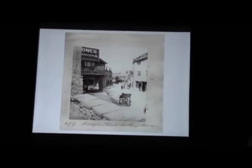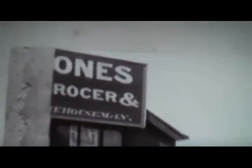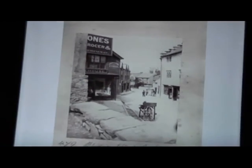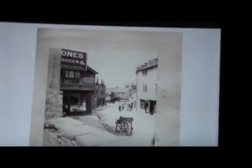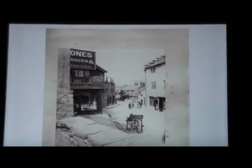Now, all this right-hand side of Bridge Street was taken down in the very early 1930s, I believe, 32, 33, and Bridge Street had to be considerably widened. That's why all the shops on the right-hand side, from where Woolworths used to be going down, look so much newer than the other buildings. That was the Red Lion. And of course the next one we come down to is the Plantway.